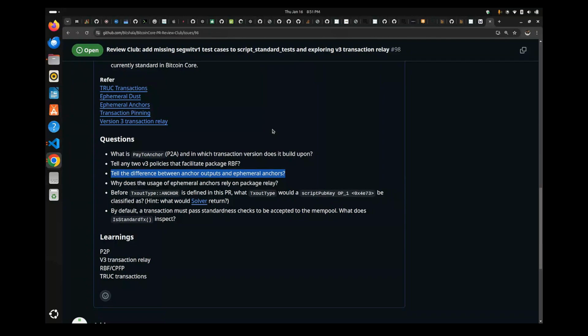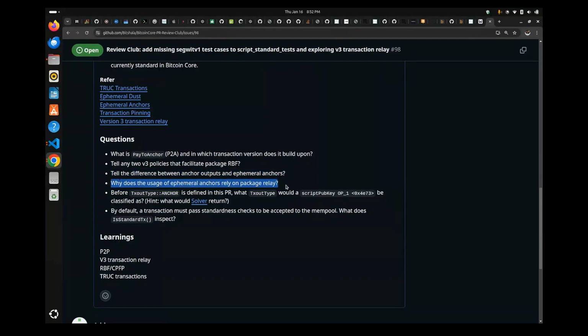Okay, so the other difference is there is a condition that only two persons can utilize the anchor outputs, and in ephemeral anchors, n number of people can utilize this feature and the fee bumper transaction. There is a condition in anchor outputs that the number of people is limited to one. Yes, I got it. Okay.